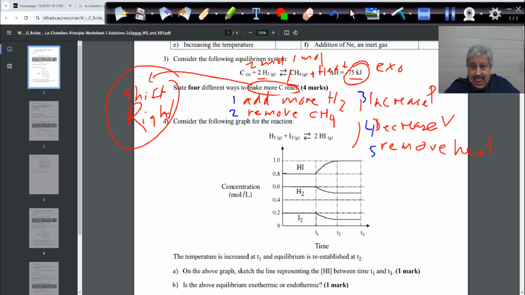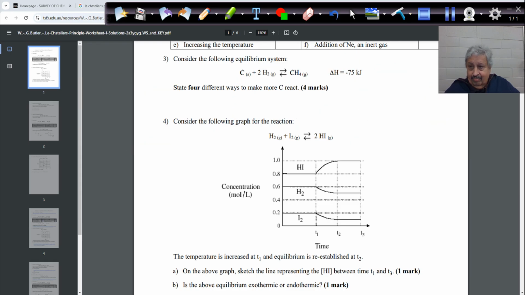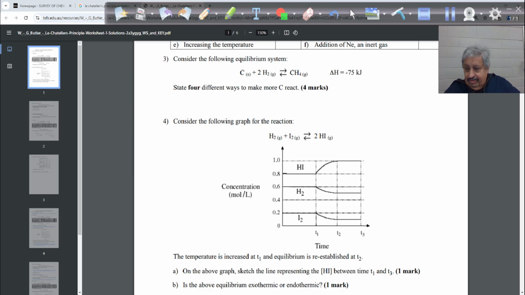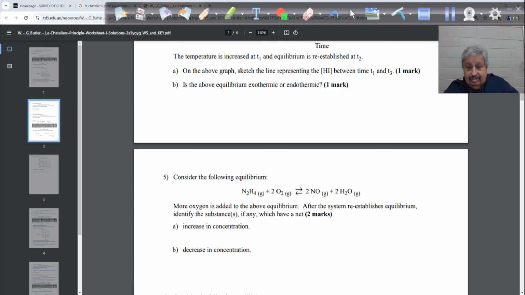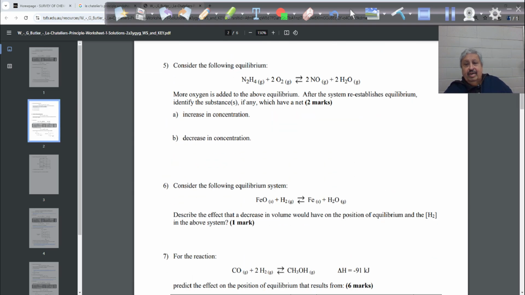So that's it, guys. Let's see if we can do another one. I'm not going to another chapter today. I can, but it's better to have this. Now, consider the equilibrium, this one here. Let's consider this one here, guys.